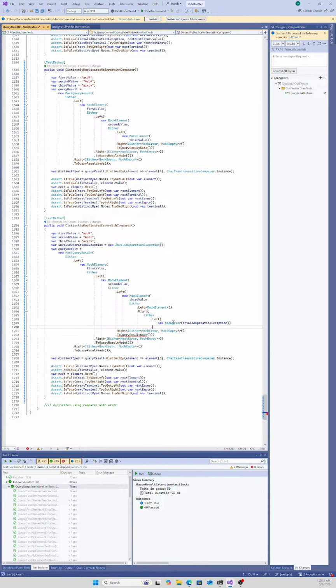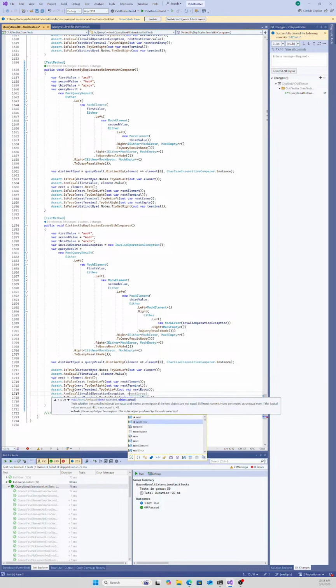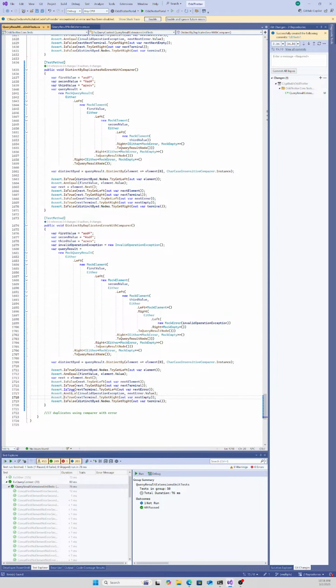Okay, so that's our left, and our right is the mock empty. And needs to be query result node. That's the left side of that, so that'll compile now. Cool, so now the next terminal we do have an error. Operation exception, next error dot value, and this would be now false. Let's run it. Also, lovely.